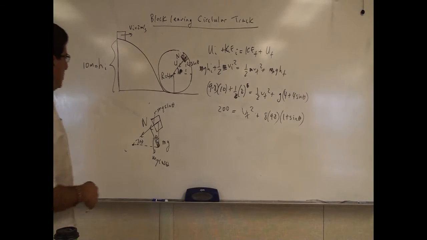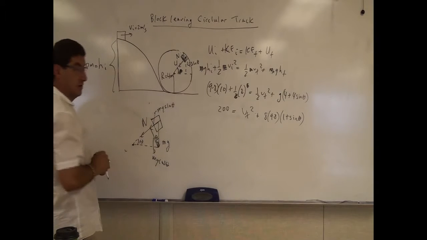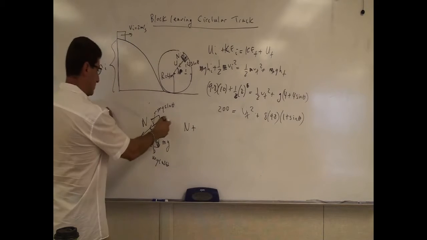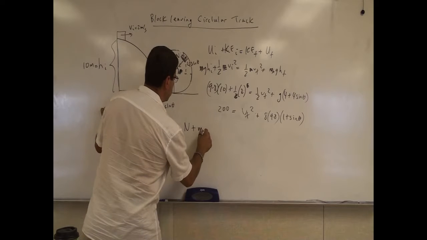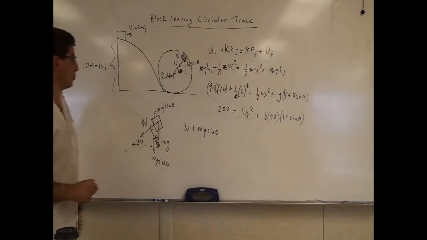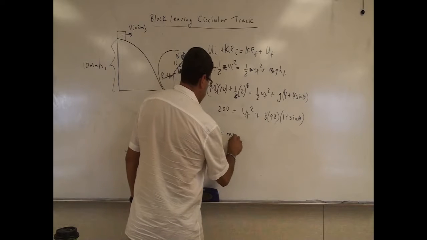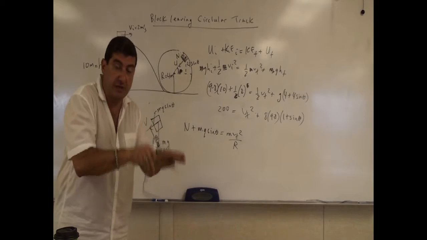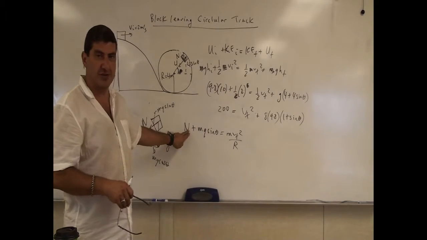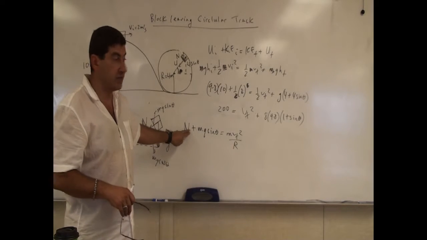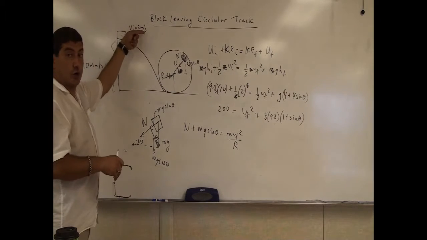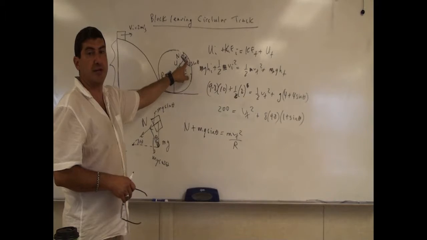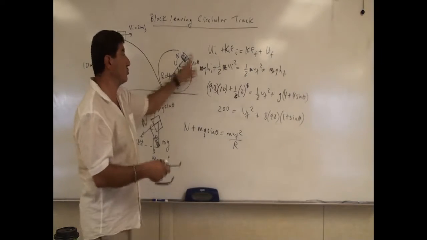So what's going to happen now? These two forces are towards the center, so they provide the necessary centripetal force. So N plus mg sine theta is equal to what? m v final squared over r. The whole idea is this: you don't want v final to be low, because if it gets low, the normal force is zero. So that's the goal. The faster the initial velocity, the better it is for us, because the final velocity here will always be large enough, and you'll be able to safely make the turn.